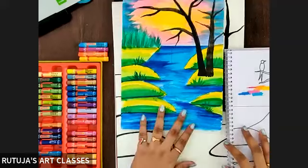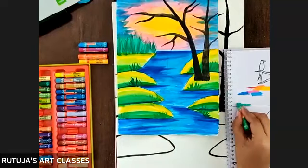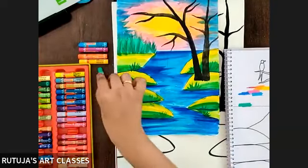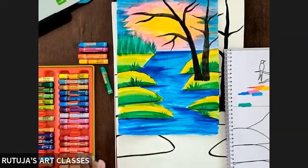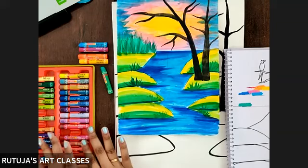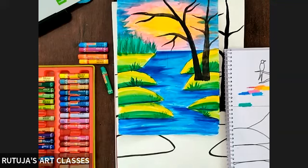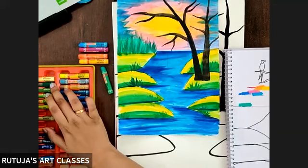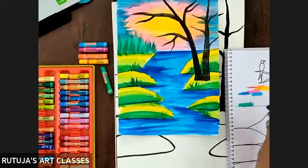Can I tell you the colors? Everyone is ready. Take your oil pastels, everyone. Okay, I will tell you the colors. And if you don't have any color that I'm using, you might have a 24 color set. You can use an alternate color, okay? Basic colors you have, just some extra shades that I'm using, you might not have. Just take a similar color to it, okay? Yes, DOMS and Camlins are both similar. You have all the same colors in DOMS as well. I'm using the Camlin one. Okay. So no problem. Just 1 minute. One color is remaining. Then I will tell you all the shades.